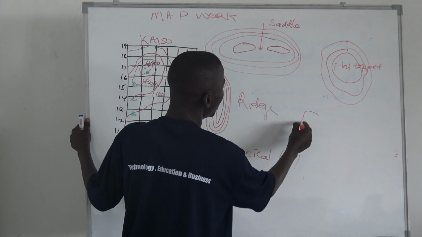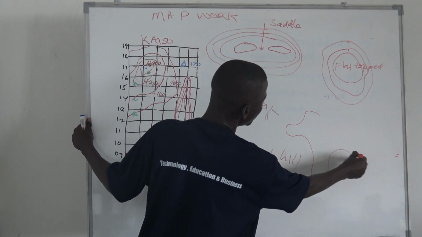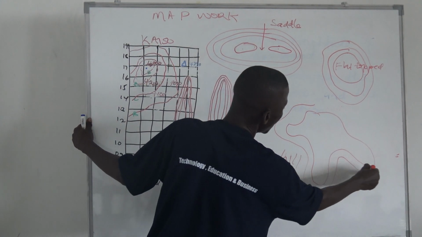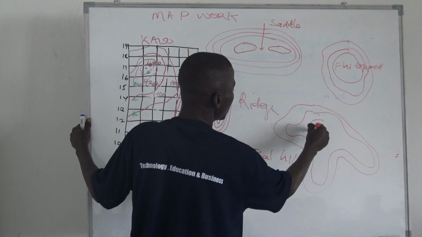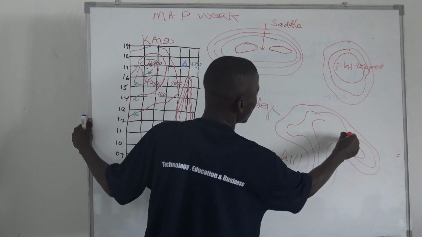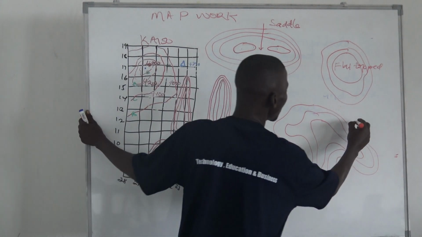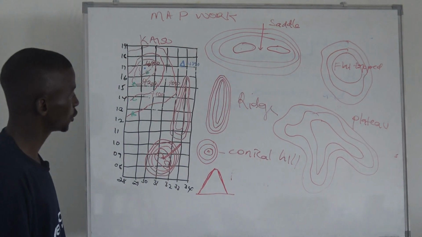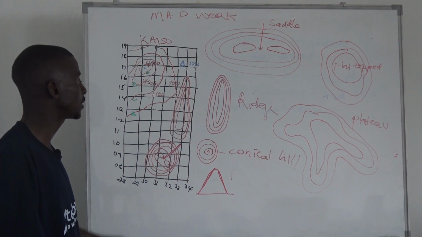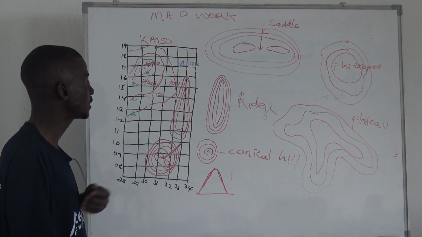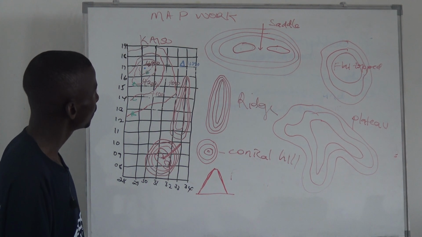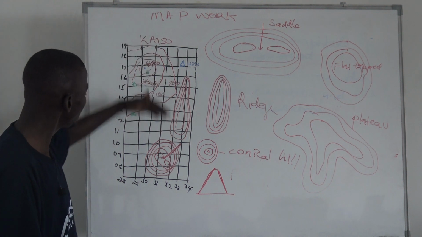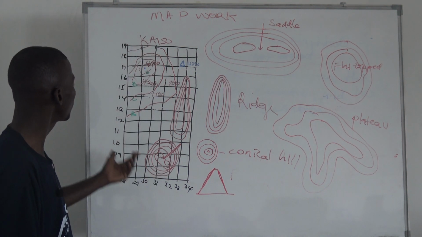Sometimes contours make a shape that is not easy to determine, to understand. A zigzag shape like that, like that. This one is called a plateau. It is called what? A plateau. Sometimes people call it dissected plateau or whatsoever, but it stands for a plateau. So all those things will be determined by differences in the contours and how they are represented.